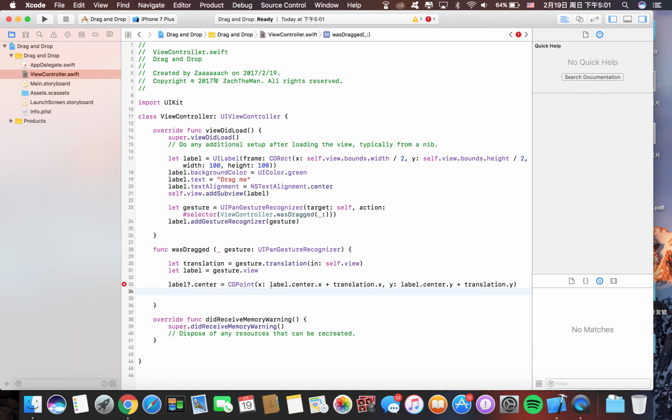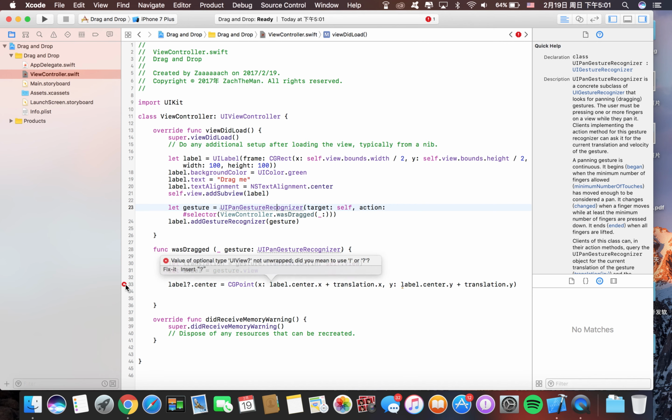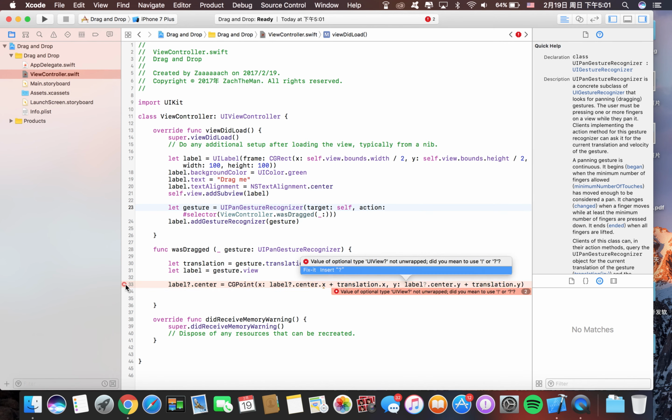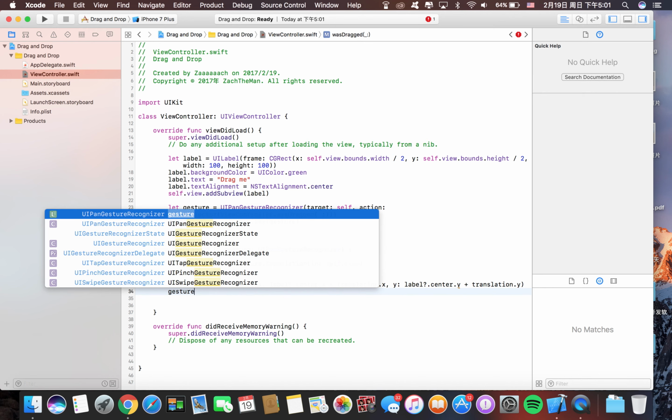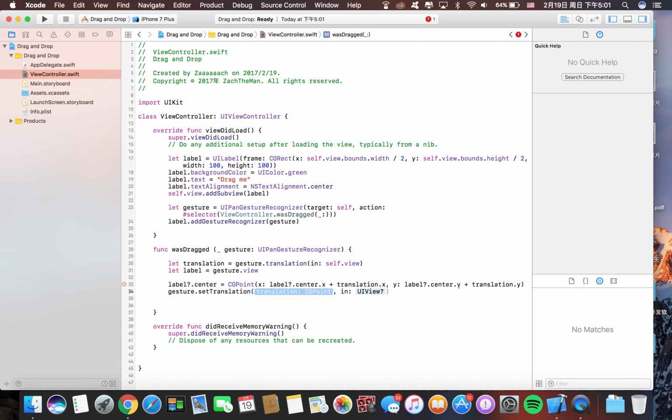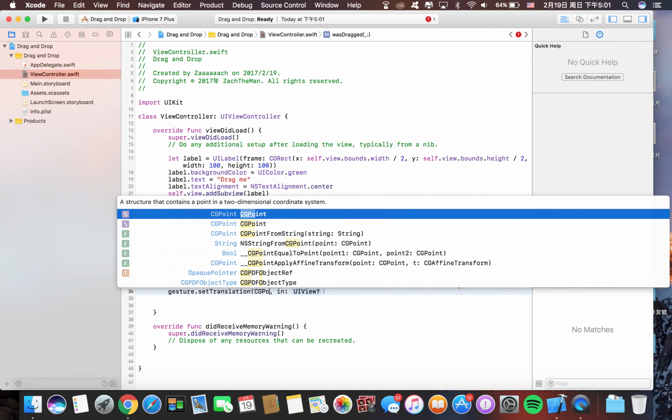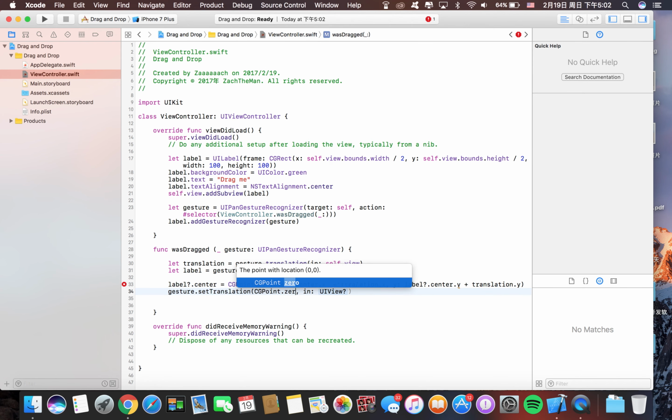Okay, and now, why is it yelling at me? Okay, I have to set this to an optional so it doesn't crash. And lastly, we're going to set gesture.setTranslation, and then the translation is just going to be CGPoint.zero. In view is going to be self.view.